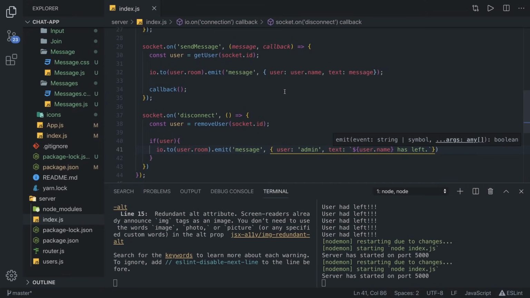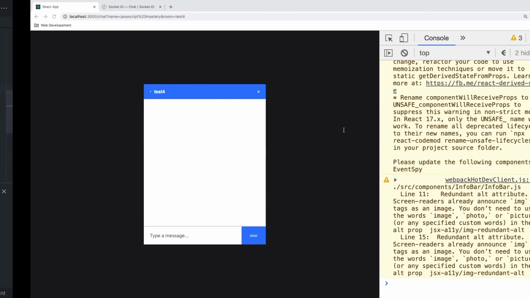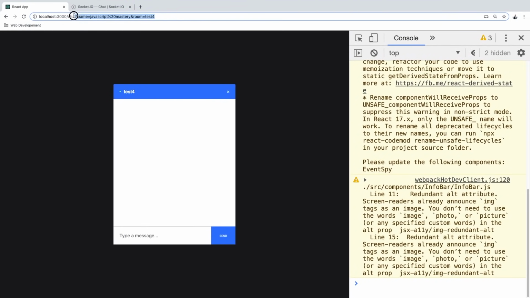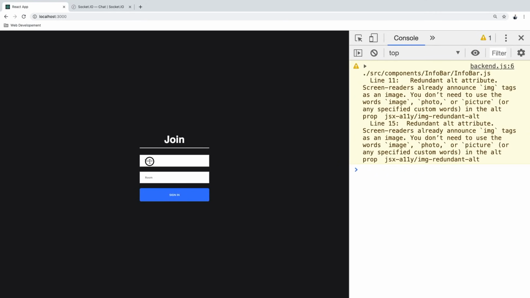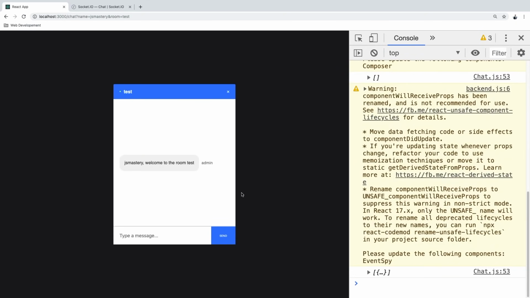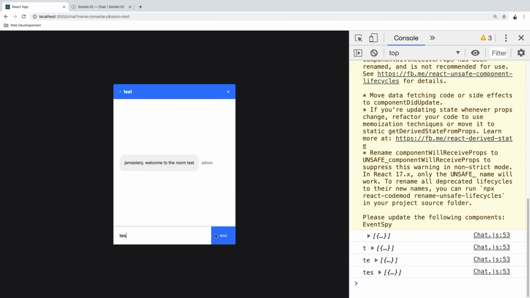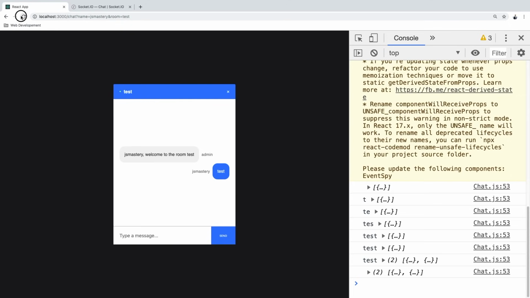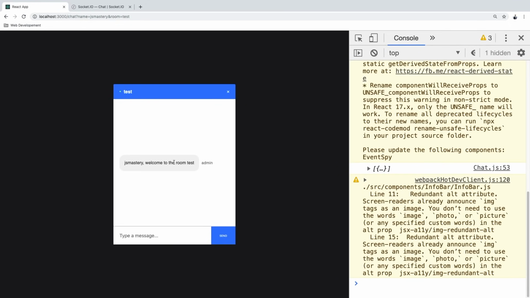That's basically it. Now, if we go back into our browser and go to the new chat, let's see right here, try to type something like name JavaScript mastery and room equal to test. Inside of here, you get the message. If you type test, it's here. If you refresh, you also get a new welcome message because you were added and then removed and then added once again. So that's great.